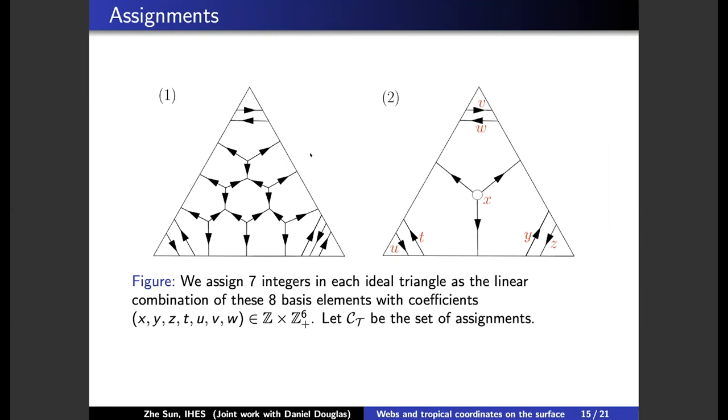So, if it goes out, we put x equal to the number of intersection numbers of these edges going out with this edge. Here is three. We have three arrows going in this way. And x equals three. If it goes in, we put a minus three.